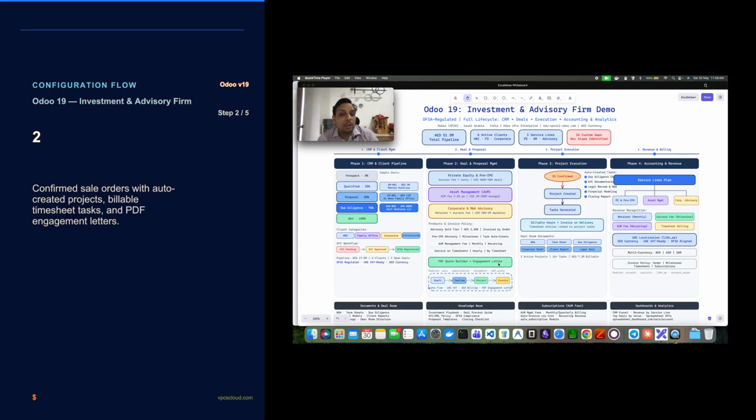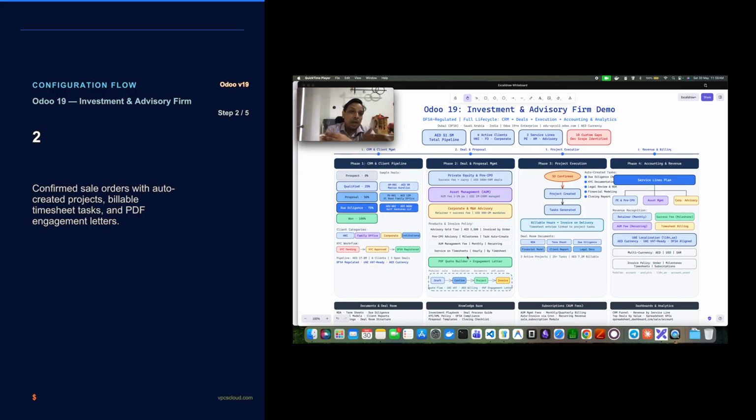And how many invoices are possible. So you have to define a service kind of product inside the Odoo. So you have an advisory gold tier where you can generate some AED amount, invoiced by order. For pre-IPO advisory, you can define different milestones, recurrent. These are all specific configurations we can cover inside the Odoo itself, where we will define service on timesheet. Why the timesheet? Because Odoo has a service kind of product where you have different types of product configurations, and that coverage will give you an idea about sales.